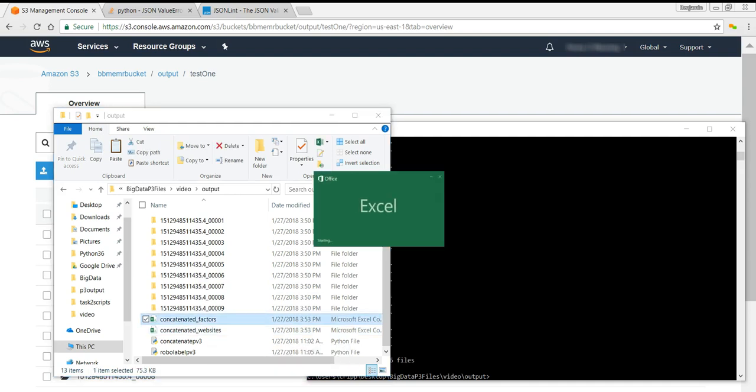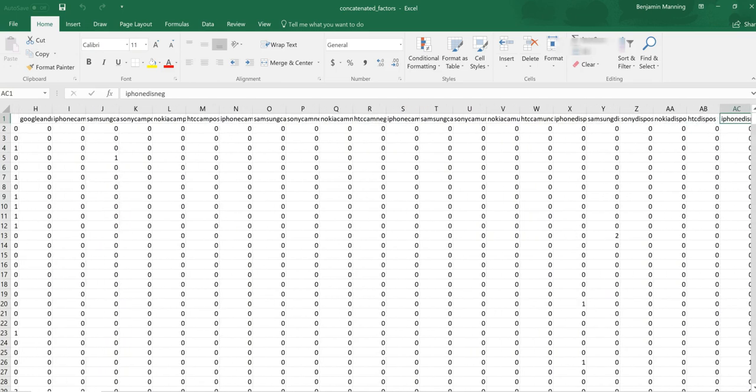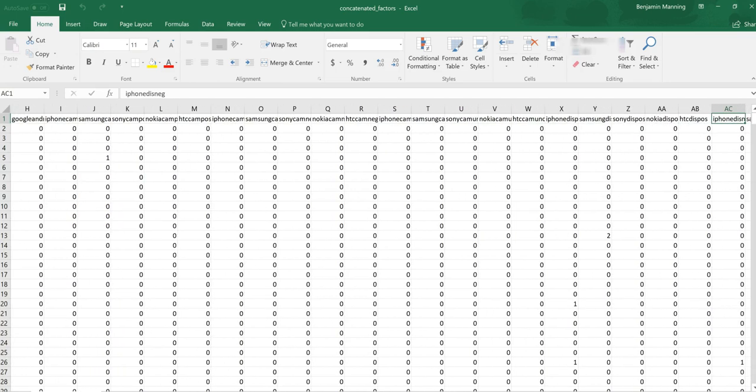So if we open up our concatenated factors, this is what it looks like. These are the actual keywords that came right from the mapper that we initialized earlier. And you can see under here, these are the instance counts of how many times the mapper found those particular keywords, and the reducer combined everything together before we concatenated it. So all these numbers came from those part files that were in your S3 bucket. Now they've just all been stitched together.